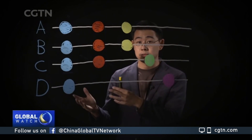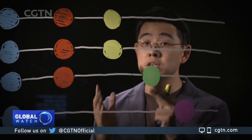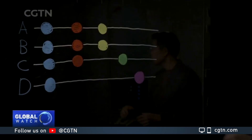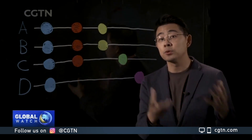For example, we have four virus samples acquired from four different patients. RNA sequencing allows us to locate the genetic differences among those samples. Let's say it turns out like this: Sample A and B share the same mutations, while C and D have mutations in unique spots. Though C has two spots identical to A and B, which makes C genetically closer to A and B than D is.